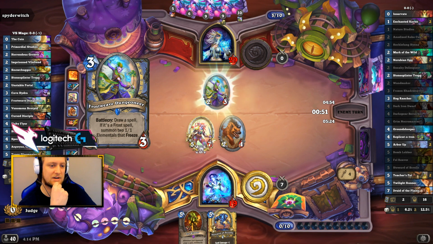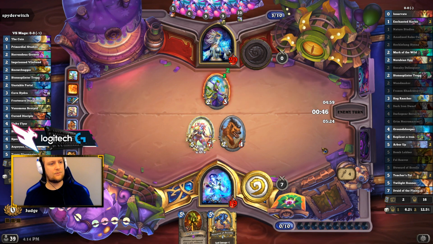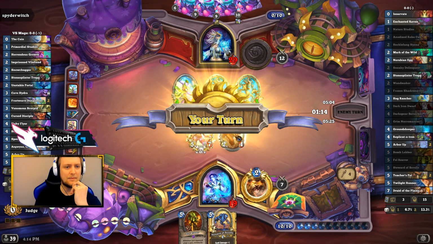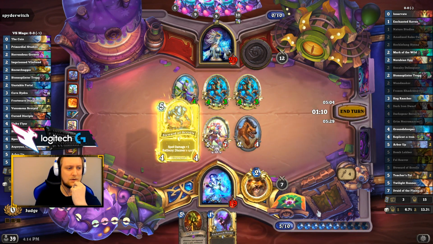Another Frostweave Dungeoneer. Wow. No Frost? No Frost again. Still really strong, though. And there's the Arbor. They just have to get it down eventually. There it is. It matches well into the 2-4. Steward, what's inside here?